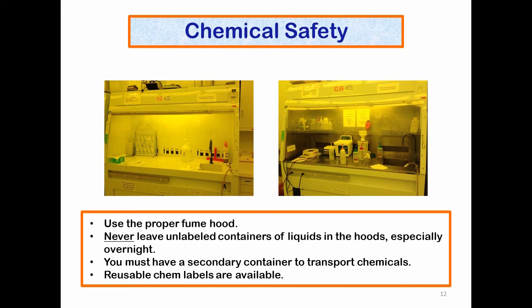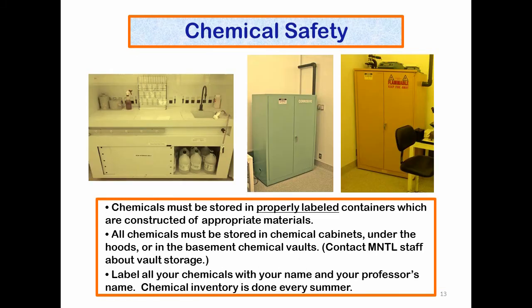You must always use a secondary container if you're transporting chemicals from area to area. And please note that we do have reusable chemical labels available, as well as labels for each batch of chemicals. Chemicals must be stored in a properly labeled container, which are constructed of the appropriate materials and not materials that the chemical itself will attack.